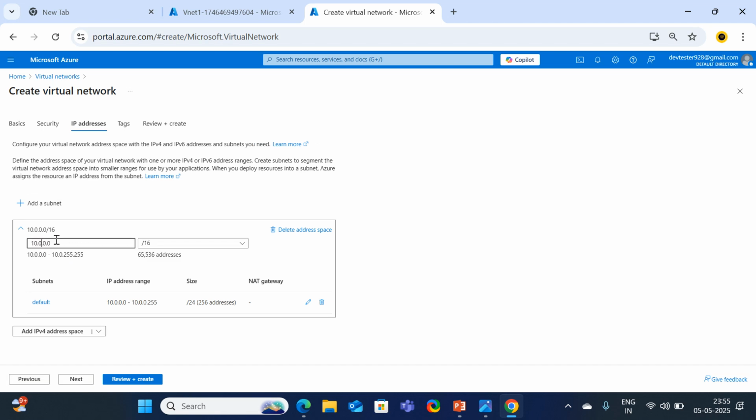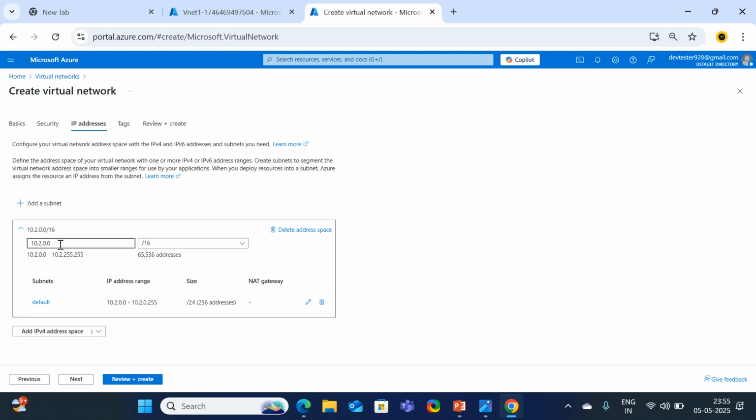Here I am going to select a different address space, because if the two address spaces are the same, then they are going to overlap each other. Then we are not able to establish communication between these two VNets, because these two virtual networks have the same address space.